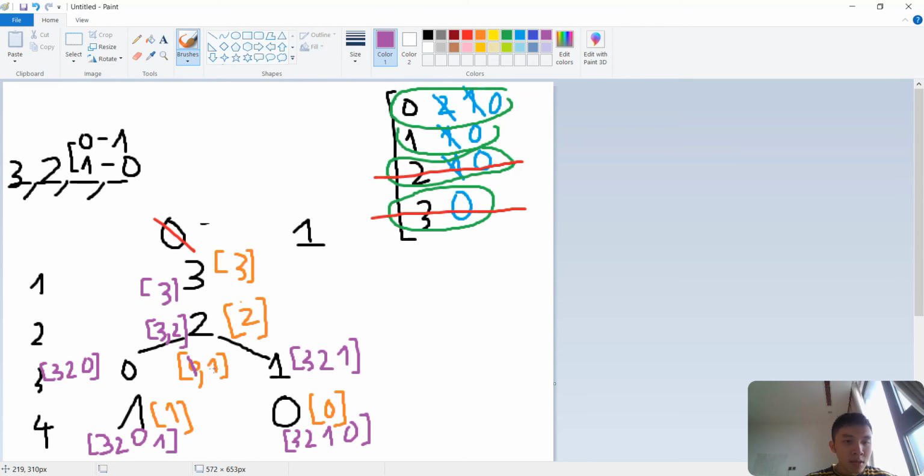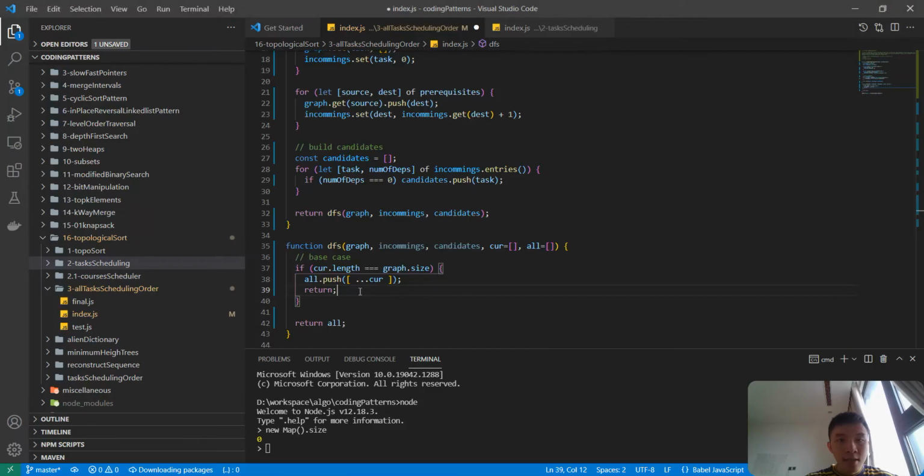So the next choice is 1. So we go this way, picking 1 and go down further until the size of current ordering equals the current size of graph, right?